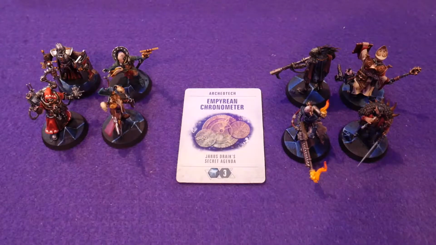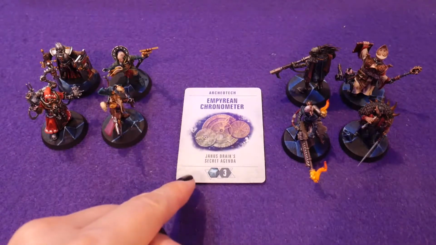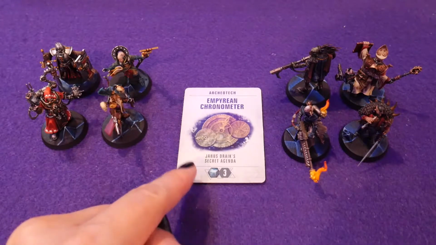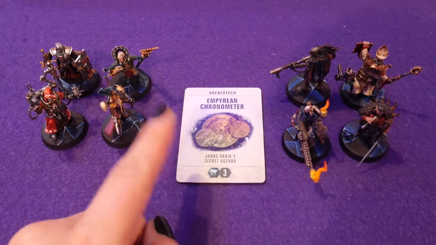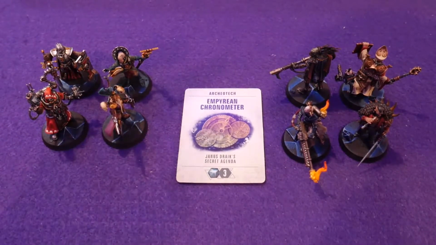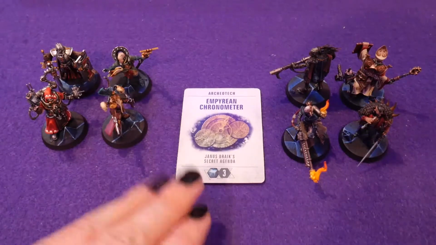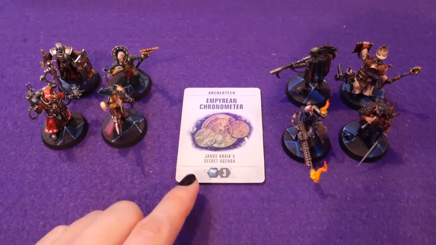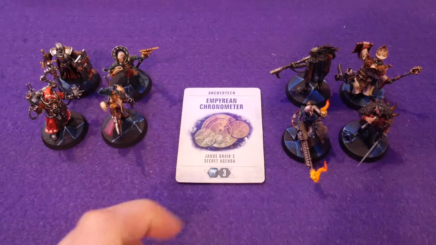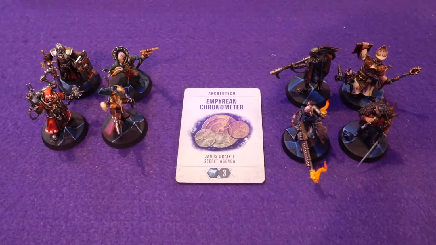Furthermore, some of the expansions have dedicated discovery decks that don't include critical components, such as the components that allow characters to inspire, like the Empyrean Chronometer, which is Janice Drake's secret agenda. I recommend that if someone is playing one of those expansions with a character who needs this item in order to inspire, or for their secret agenda, they seed these cards into the expansion-specific discovery deck. And I recommend doing that in stages.